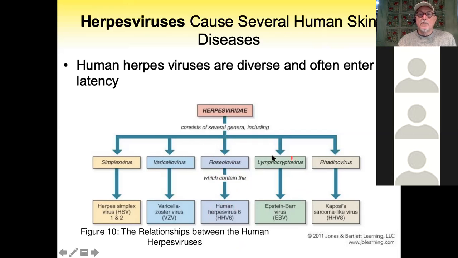Then this group here are the Epstein-Barr viruses, a diverse group. These are the cause of mononucleosis, for example, a mild illness, but there are other Epstein-Barr herpes viruses which cause a tumorous condition called Burkitt's lymphoma, which actually, by the way, responds well to treatment. There are treatments for it. The last one is this one here, Kaposi's sarcoma, and I'll tell you more about that in a minute. It's strongly associated with HIV.